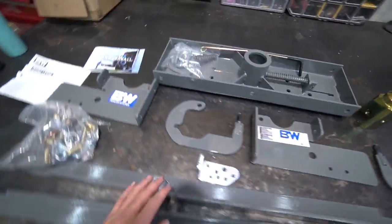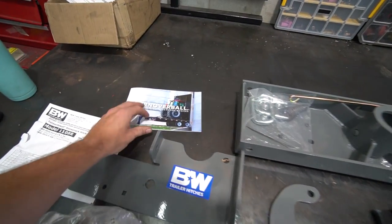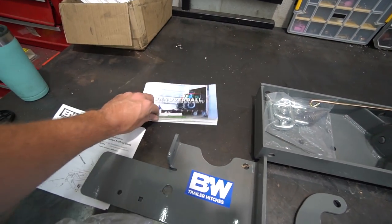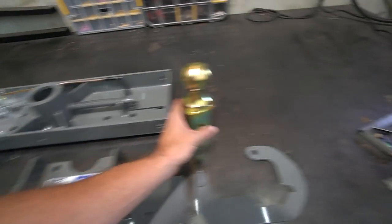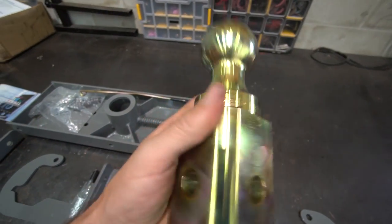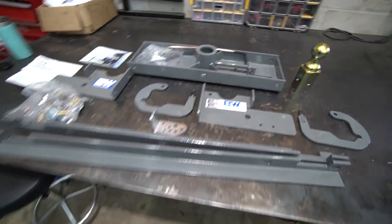But here it is, all out of the box. This is honestly a really nice setup. They're the only ones that I found that make this kind of setup. But it's cool. They got this really nice instruction booklet. It tells you a bunch of stuff, good instructions. The actual ball itself is like billet machined, which is pretty nice. I definitely think it's worth it.